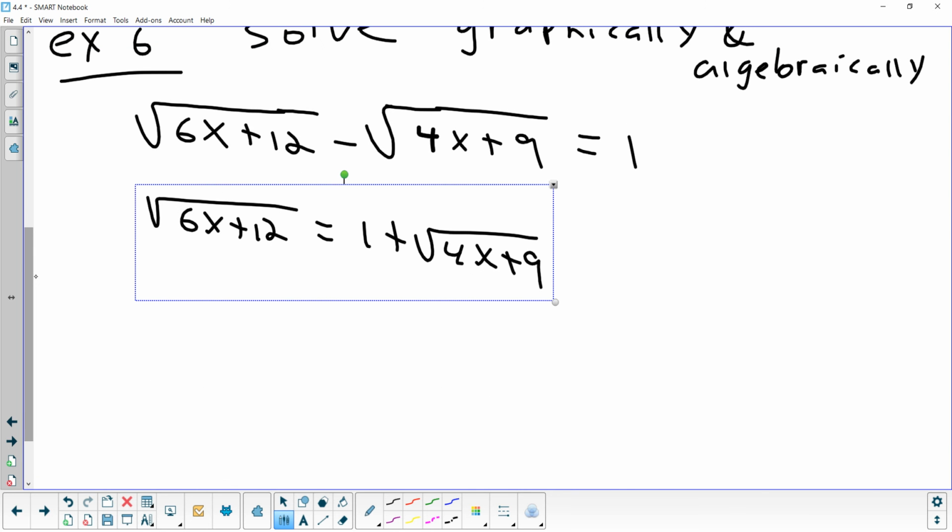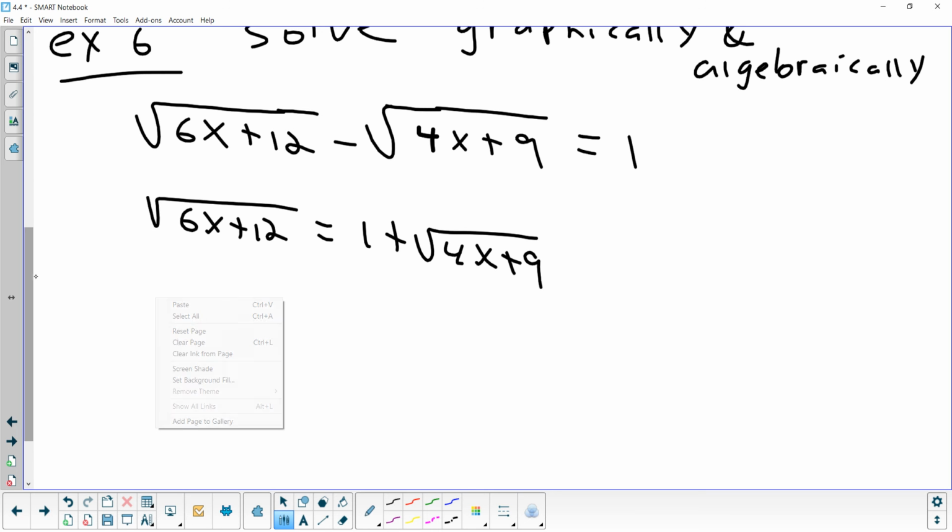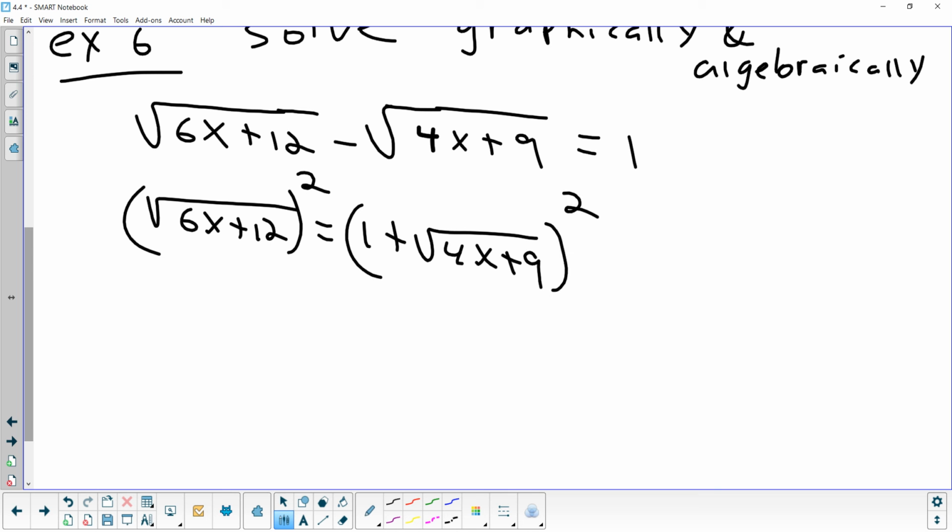Now, I can get rid of this radical on the left. What would I have to do to each side to get rid of this radical on the left? Nick? If we take a square root of a square root, we're going to have a 4th root. You square it. We want to square it, yes. And remember, you're not doing operations on individual terms. You're doing it on the entire side. So what's on the right-hand side really means this.